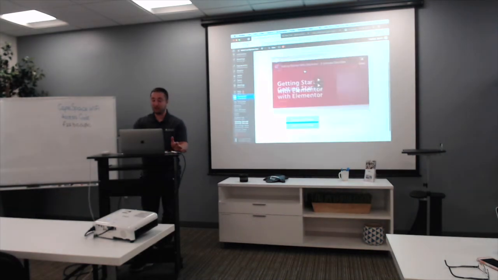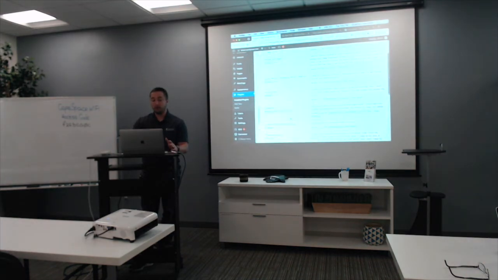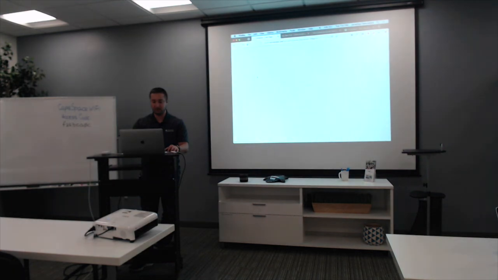So Elementor has actually been really, they've spent a lot of time getting ready for Gutenberg. So the approach that they've taken is everything for Elementor is still in Elementor. You still add things the same way you would. So let's say, and I don't usually use Elementor, so this is all new to me as well. So I'm learning as I go here. But basically, you get this section, and you can drag all the things here, and let's put a heading in here.